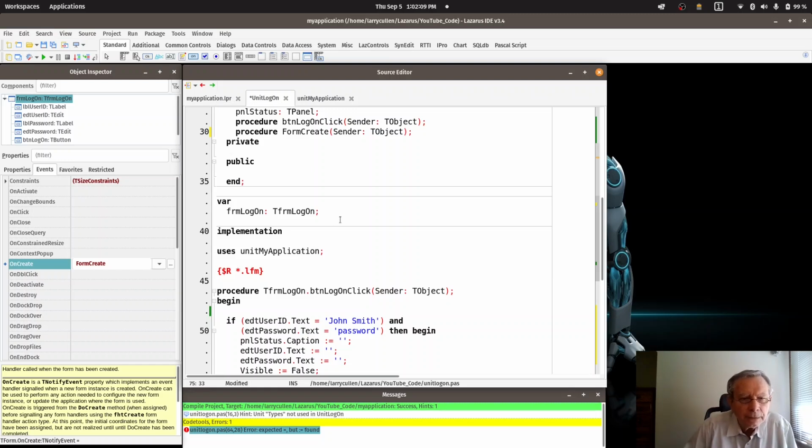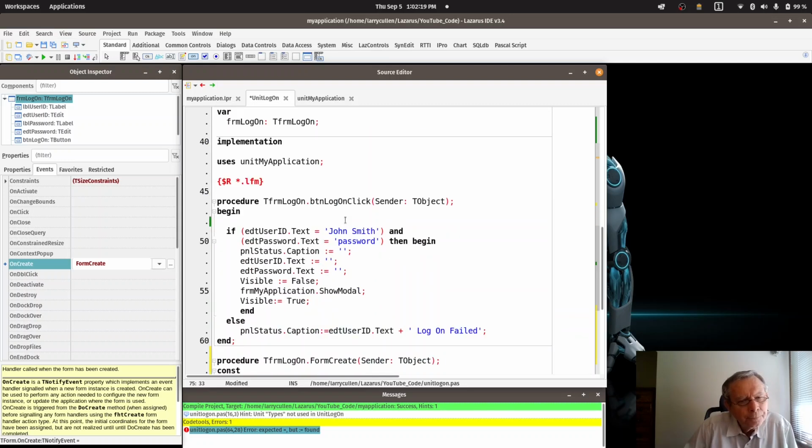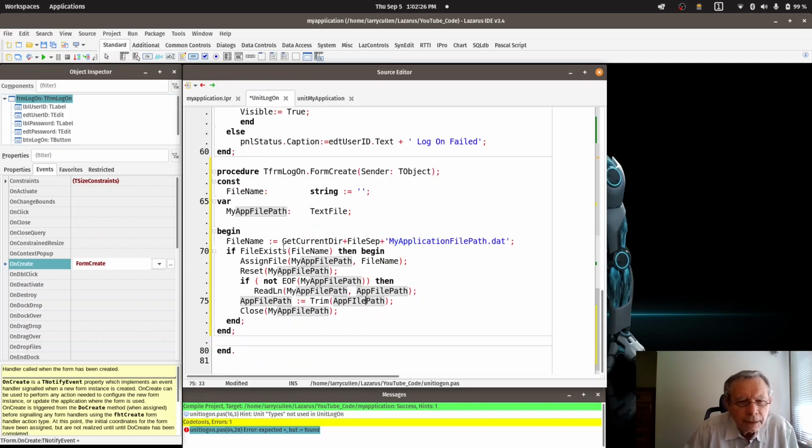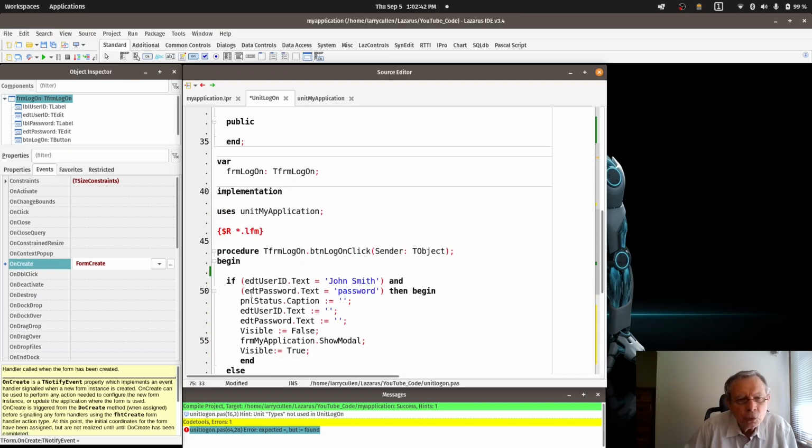I think it needs to be. I'm sure it needs to be. No, maybe not. Is it only used in this unit? Okay, it's current directory. No, it's not. I know I'm flip-flopping, guys. I think app file path needs to be global. It needs to be available to everything.